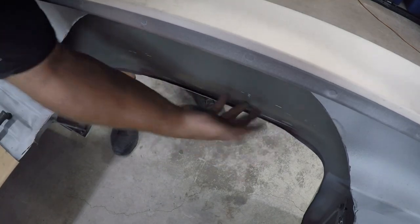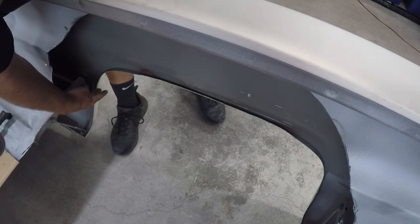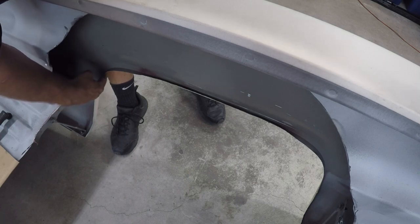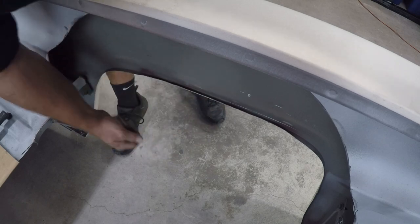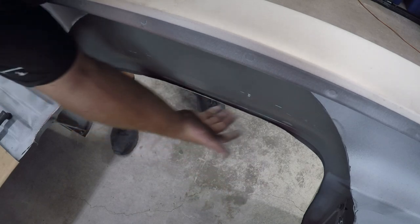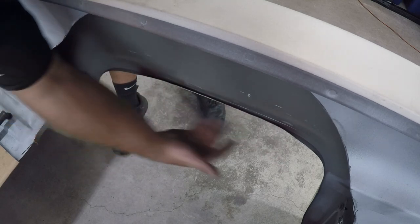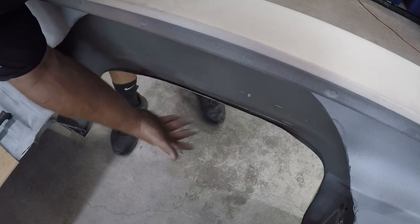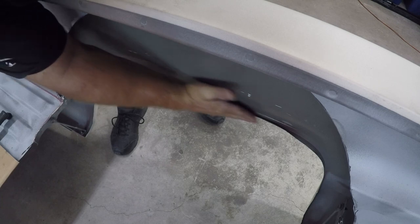Now that I've rolled it a little further, I'm going to come down here a bit more and try to roll it to about right here. I'll get them all to the same point, then at the end go through and get them all nice and straight. We'll still have to do some body work to get that body line really nice and crisp again, but we have to roll this fender — there are no other options because the tire sits right on it.